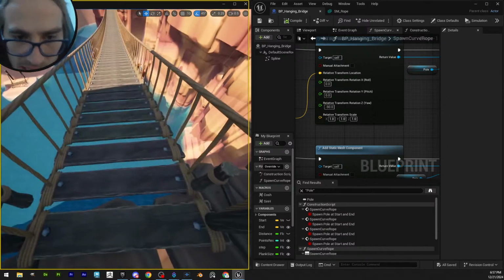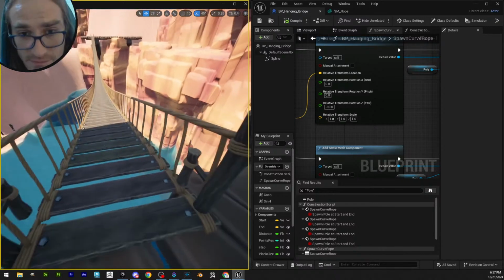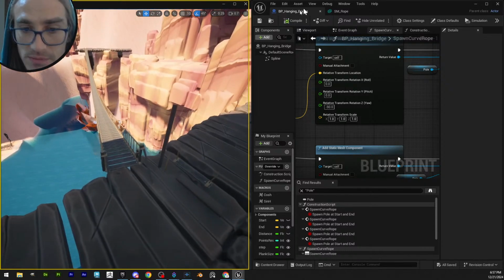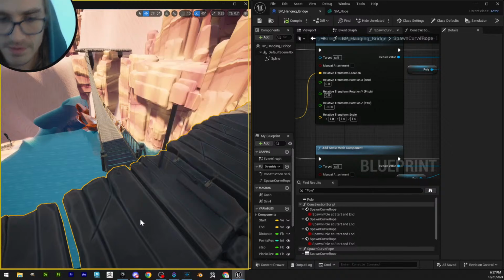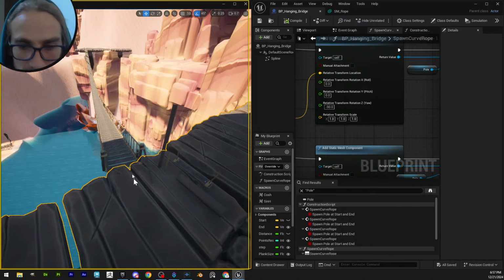I will love this to have some randomness, but then making the cables attach properly to the thing is another 5 cents, which I really don't want to get into, because it's gonna take some effort. I know there's a tutorial on YouTube about making bridges with PCG. I kind of want to check that out, but for now I'm pretty happy.